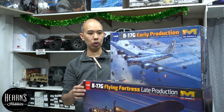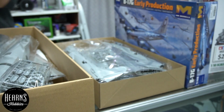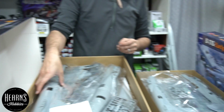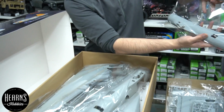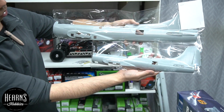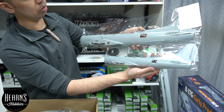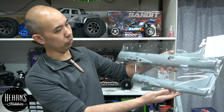So let's have a quick look and we'll just compare the sizes, just so you have an idea of what it's like. Okay, so when you're talking about fuselages, just to give you an idea. It's a little bit smaller, it's easier to handle, because I guess a lot of people that are collecting these now are finding it hard to find space for. What do you do with it?